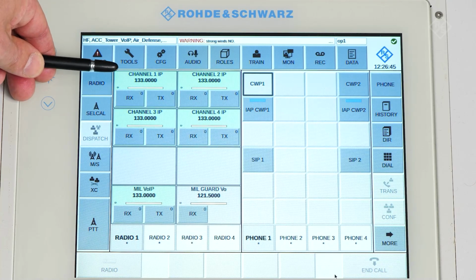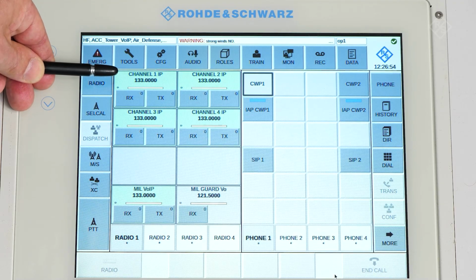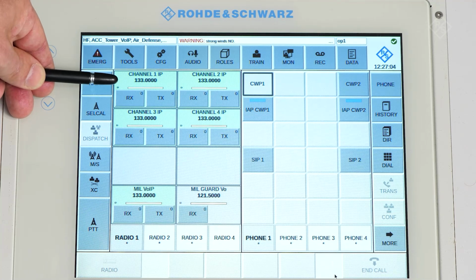When looking at the radio resource button, we see the name of the radio resource defined by the system administrator at the top. Below, we see the frequency of the radio resource, which is either automatically read from the radio or manually set by the system administrator. The white field here indicates the strength of a received carrier signal, and below we have the RX and TX buttons for the controller to select the radio resource in RX monitoring or TX traffic mode.